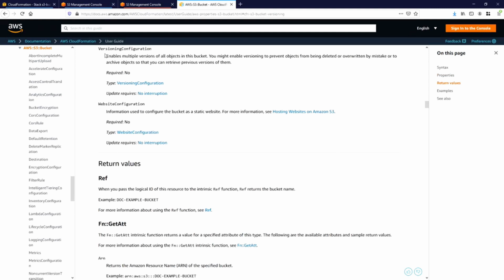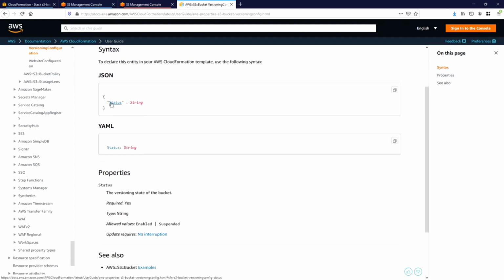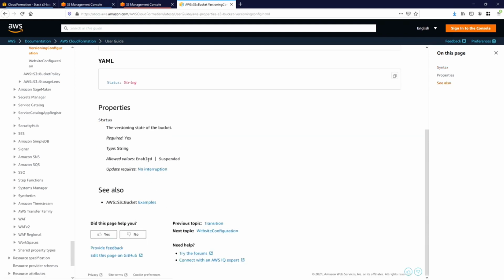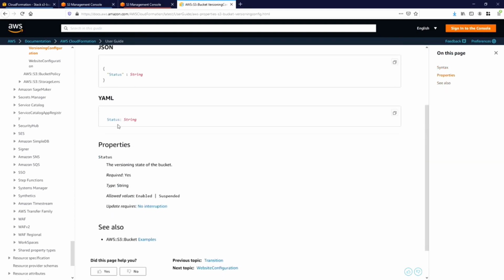We can see that version configuration is not required, but we want to do this. So, okay, it's status and two values, enabled or suspended. So basically it's called status, and instead of string we'll put enabled.